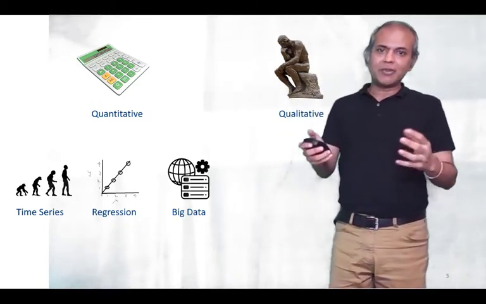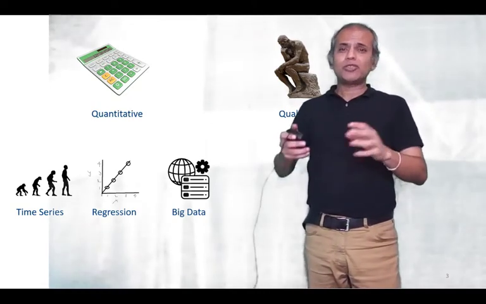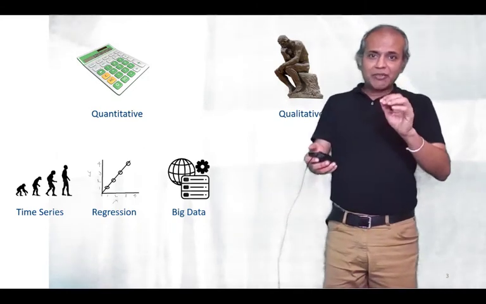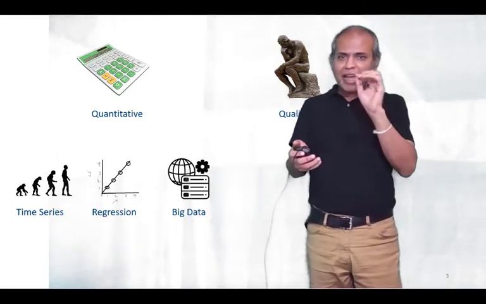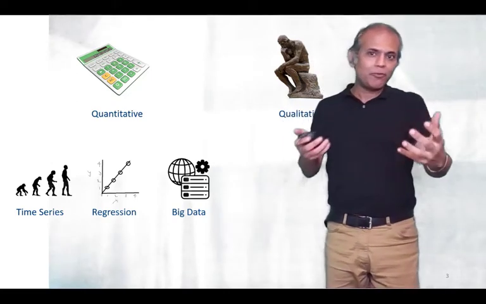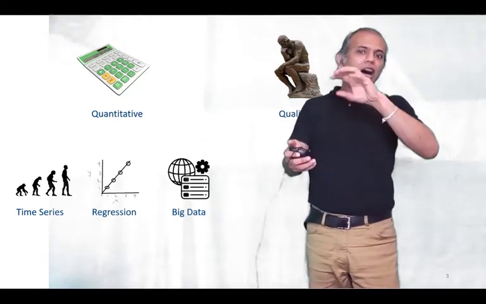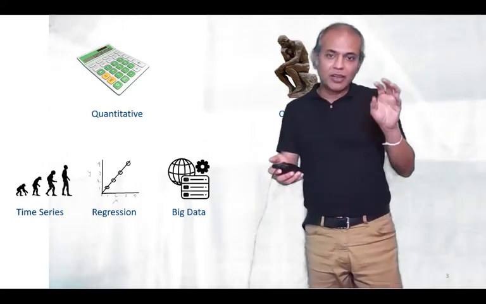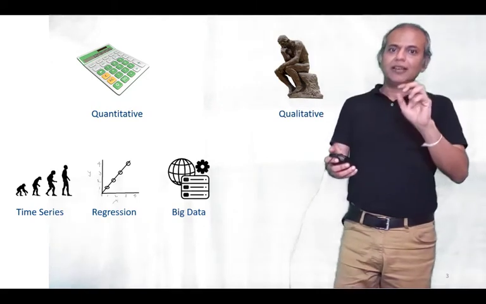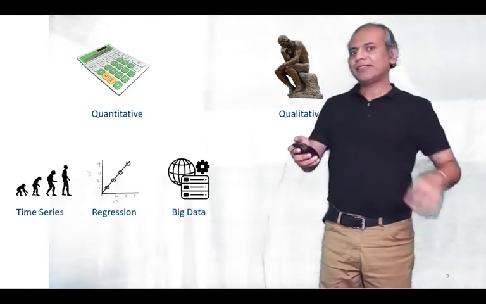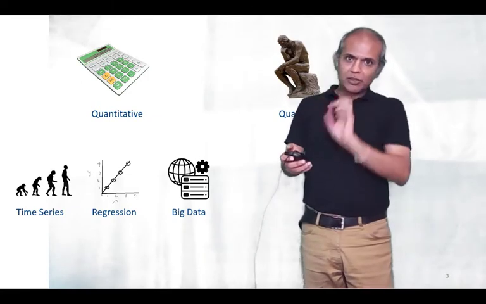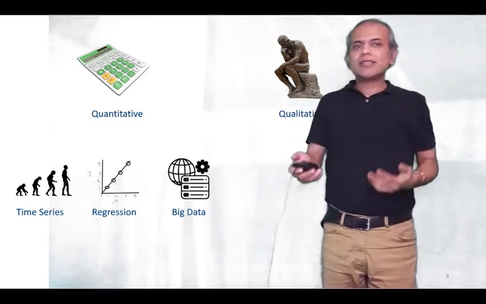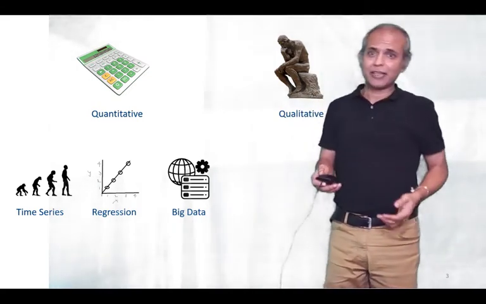The third is the big database methods, which are primarily available because of the high amount of data generated by online shopping. So because of that, we can actually know how did the customer actually come into our online store, what path did the customer use, how much did the customer browse, and then how much did the customer ultimately buy or not. And we can use this data to design promotion plans and then actually forecast that, depending on these promotion plans, depending on how many customers come on which route, what is our sale likely to be, or what is the demand likely to be.